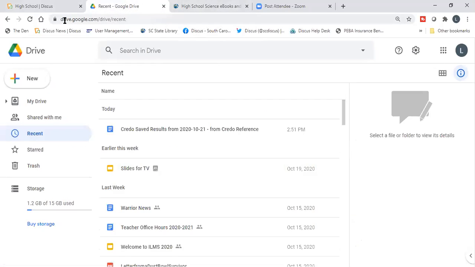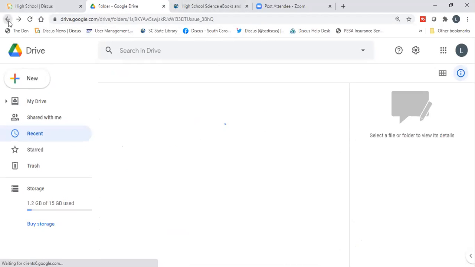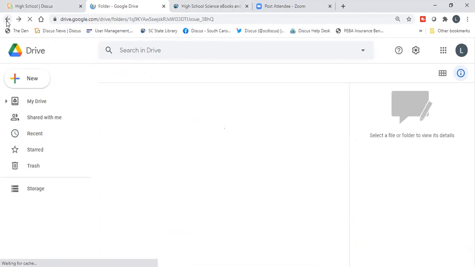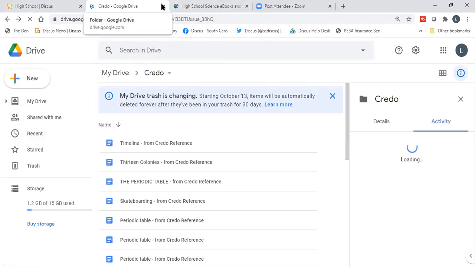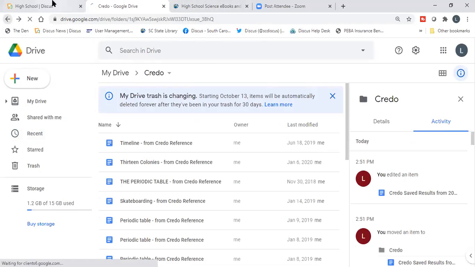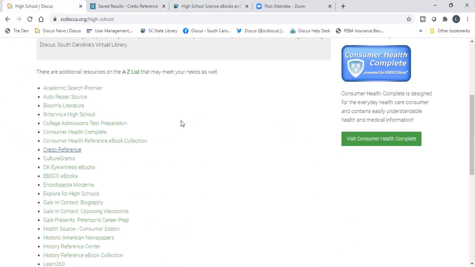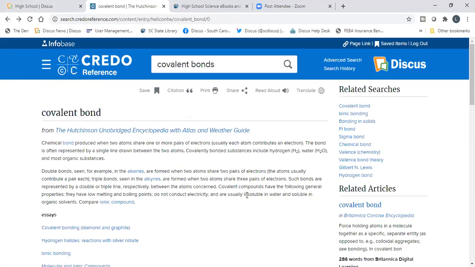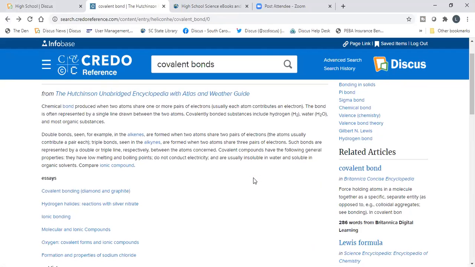And then you can also, I'm just going to click back here so we can get back to the main screen of our Credo Reference. I might have to actually go back in. Let's see where we go. Okay, there we are. Sorry, I got on the wrong tab there after I got off into my Google account. But you can see how easily that is used there.